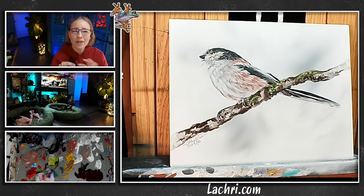That first layer, you'll kind of be able to see that they were varnished in two steps, but the next layer will be set enough that I can go over everything and it evens it all out, because I'm always going to do varnish in 2 to 3 coats. So 2 to 3 light coats is ideal. So that is what I'm going to do to varnish. And I use Liquitex High Gloss Varnish. So there we go, finished.